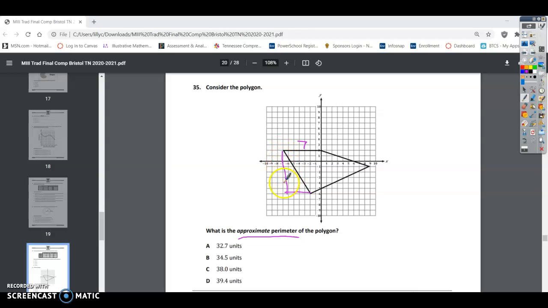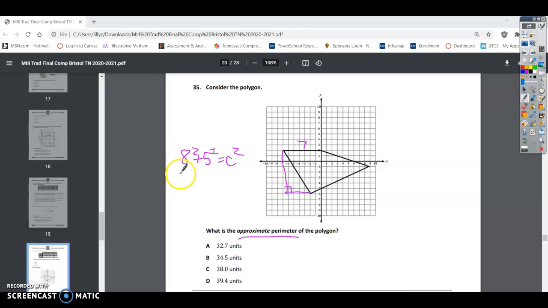So this is a distance of 8, so from 2 to negative 6 is 8, and this is a distance of 5. My lines aren't very straight, but 8 squared plus 5 squared equals c squared. So when we find c squared, that'll give us this distance here. Pythagorean theorem, that's a 90-degree angle there.